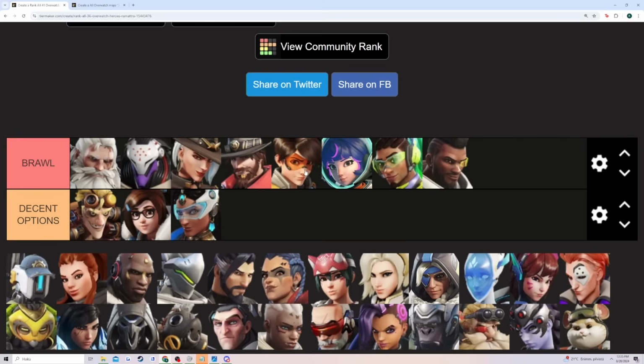Baptiste is absolutely vital. It is by far the best flex support you can play with any Brawl tank. Incredible. Just the drone, the damage, all of it. And I personally prefer a Juno, but not everyone plays Juno yet, so Lucio is alright too.